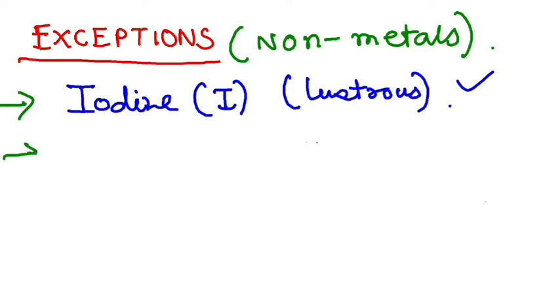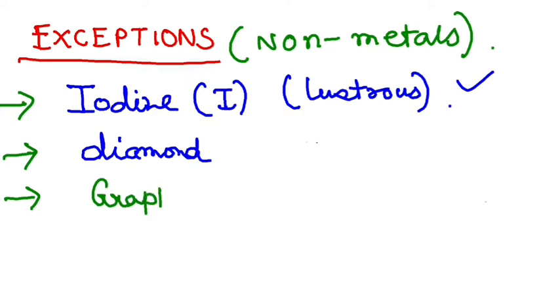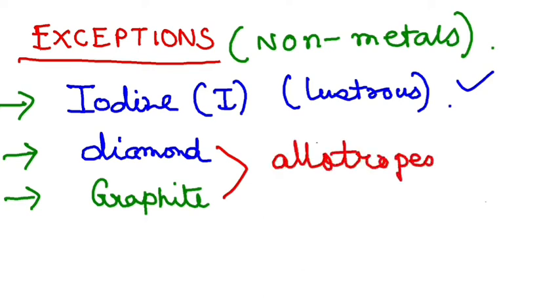Next, now these two are very interesting. One is diamond and the other one is graphite. Now why I'm writing them together, there is a point over here. These two are allotropes of carbon. Now you will learn about allotropes later. I can discuss it in a later class. That is not the topic today.